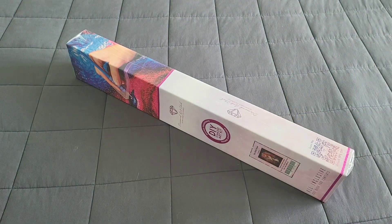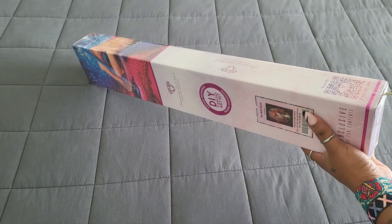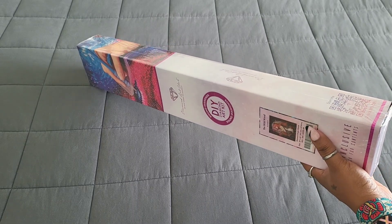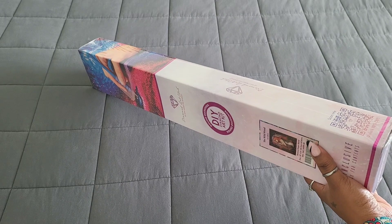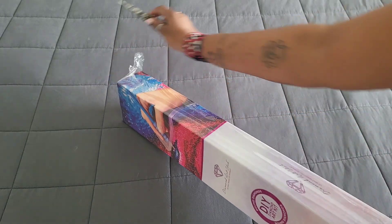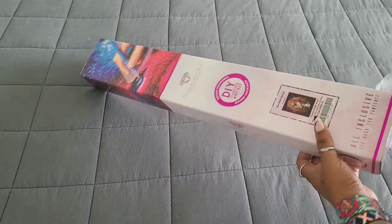I hope you're all having a wonderful day, and if not, do something nice for yourself — you deserve it. So let's go ahead and get into this. We're going to pretend like we know how to use a knife and get into this kit. There we go — get this plastic off here, nice fresh kit for us.